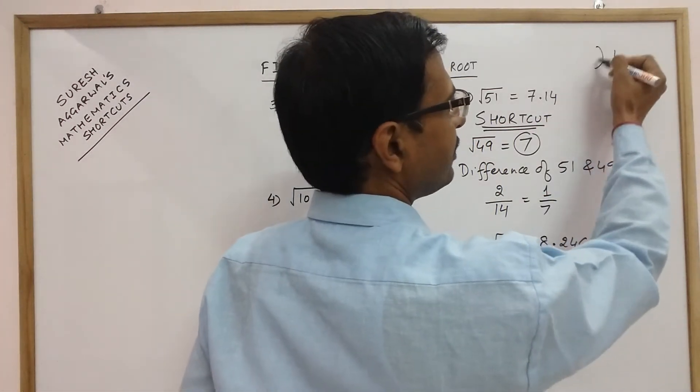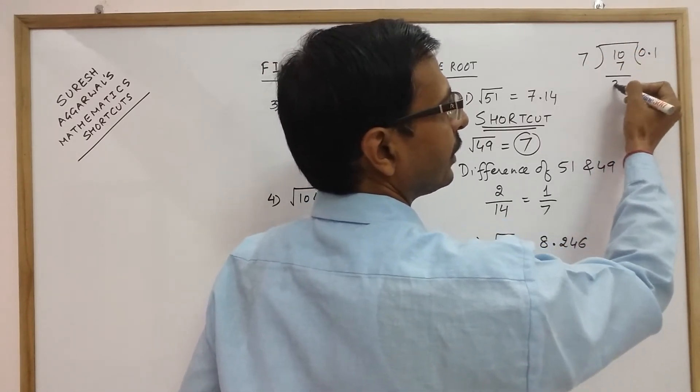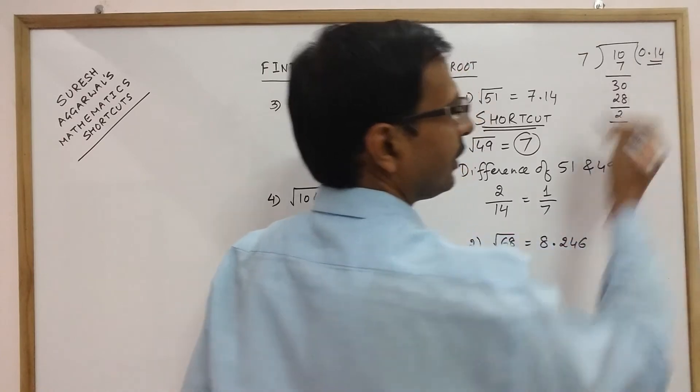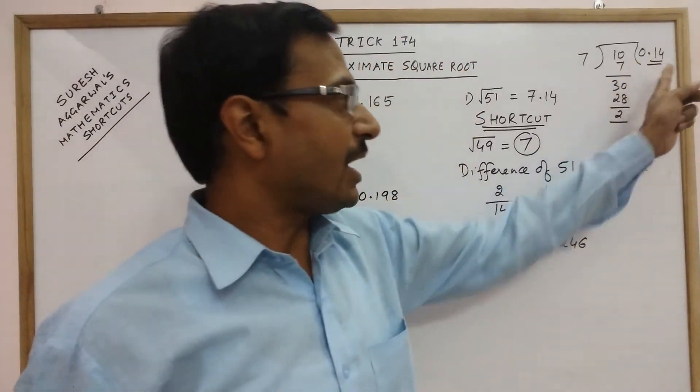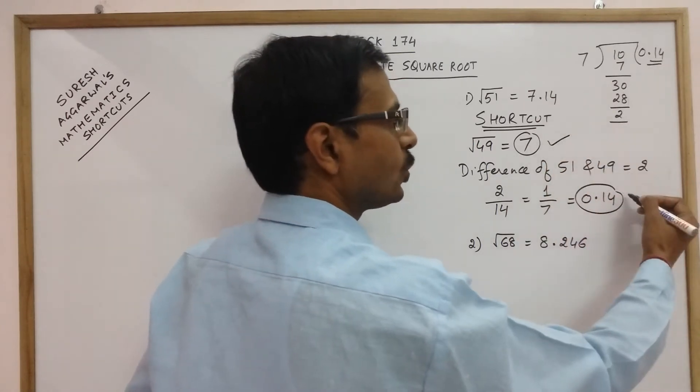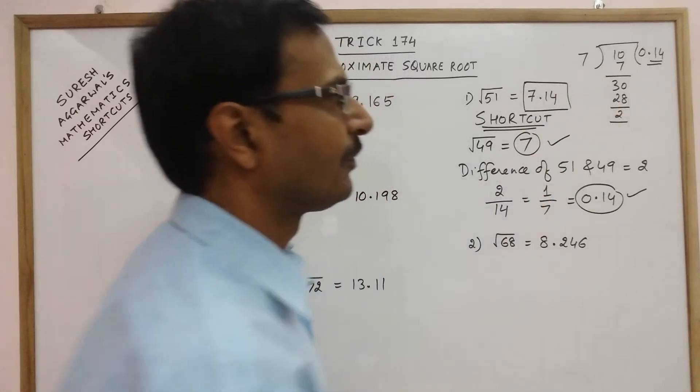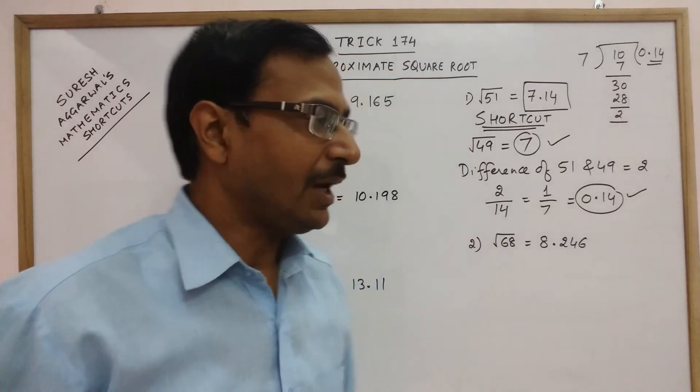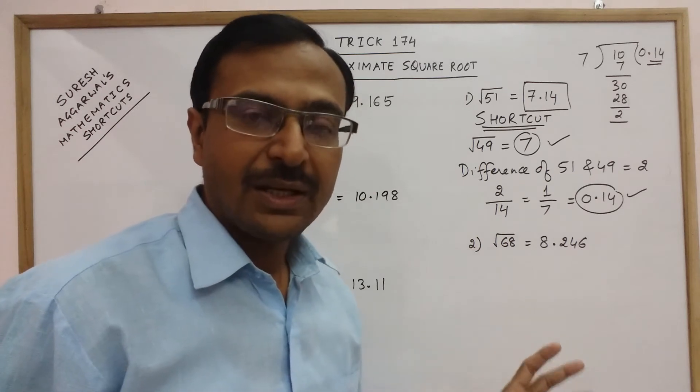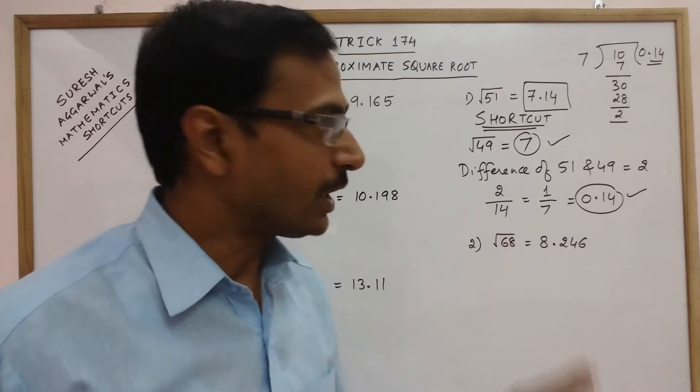See division of 1 by 7. So 0.1 and 4. So we have the part which is after decimal this is 0.14. So just write these 2 together you will get your required answer 7.14. Very easy method and through this method students will have one more method up their sleeves in case they have very less time in examination and they want to find out the approximate value of a square root.